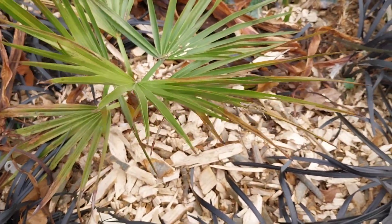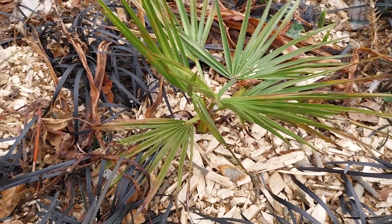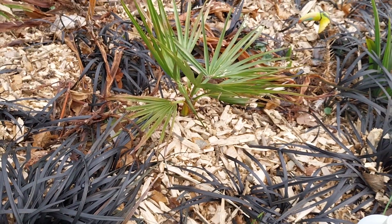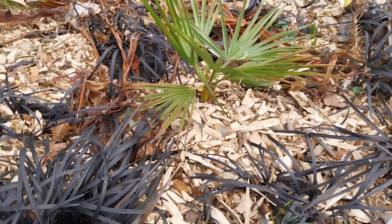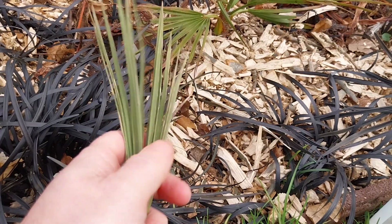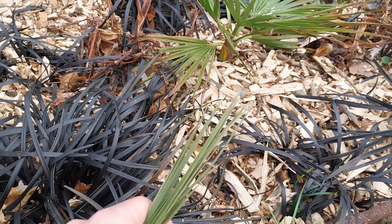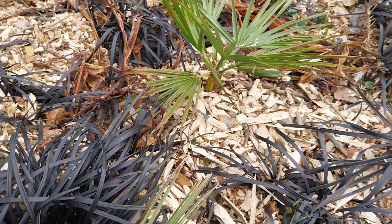and I'll be happy to leave it at that. So again, extra vigilance, especially on those smaller palms. If you see anything that doesn't look too happy like this, I mean, 9 times out of 10 you'll probably just see the new spear dry up and possibly go brown.